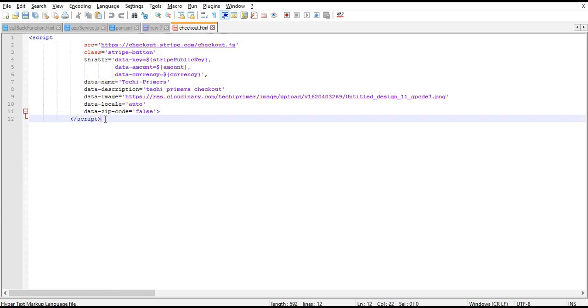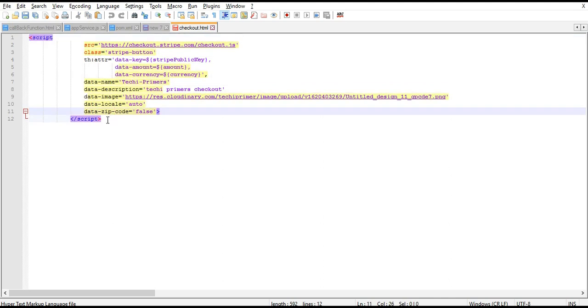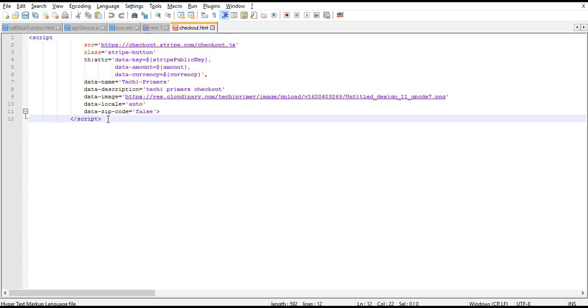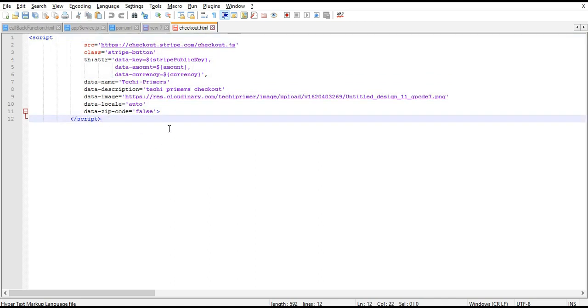They have one button, right? Once you click this open button, it will show this Stripe UI. This is done by this JavaScript. I found this code through the documentation. If you look, you can also find this code. So I used this code to write our checkout HTML.